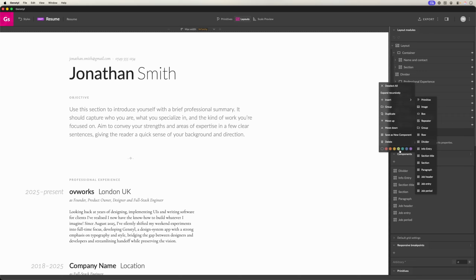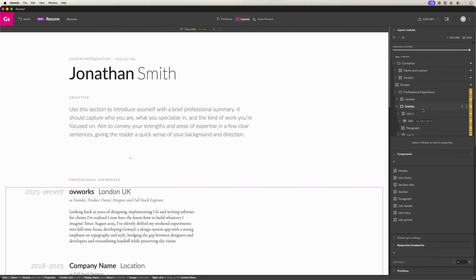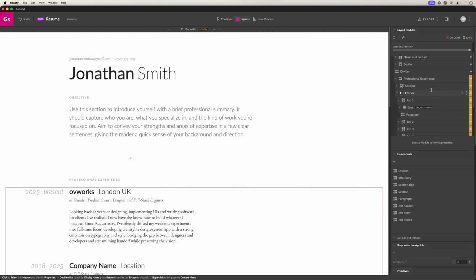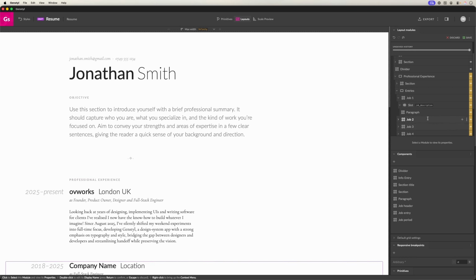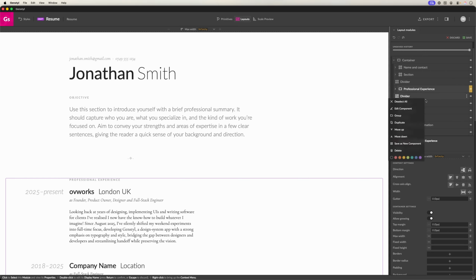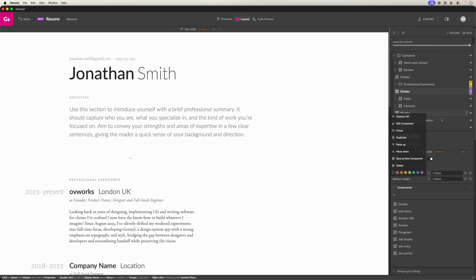So you can choose from one of the predefined colors, and then that color carries over to all the nested nodes within that parent node. And then you can also have the option to customize or override the parent inherited color, but this makes it a lot easier. Like, for example, I can choose the dividers to always be purple, and it just becomes a more familiar landscape to work with.